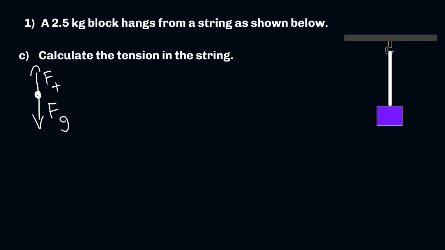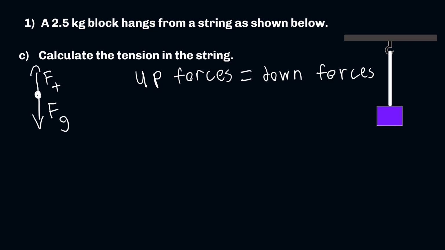So when we make our equations here, I only have up forces and down forces, no right and left forces, so I can say here that up forces equal down forces. And I'm going to use my free body diagram for this. My up force here is the force of tension, or the force of the strain on the block. And my down force is the force of gravity, which is the force of the Earth on the block. And then I want to look at my equation for Fg. We said that Fg is equal to mg.